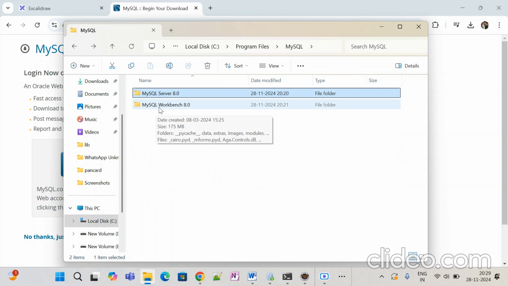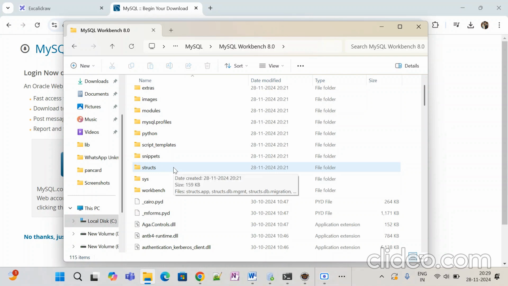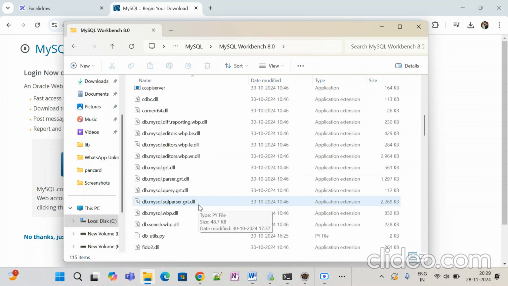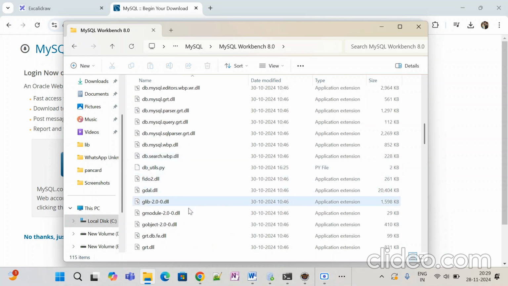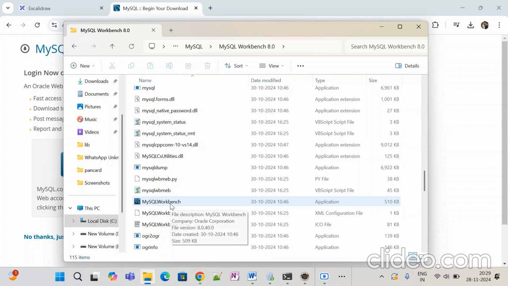When you click on this MySQL Workbench, here you can see the MySQL Workbench .exe file, right?